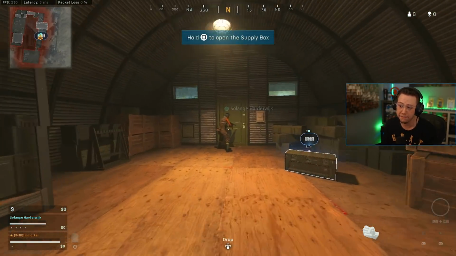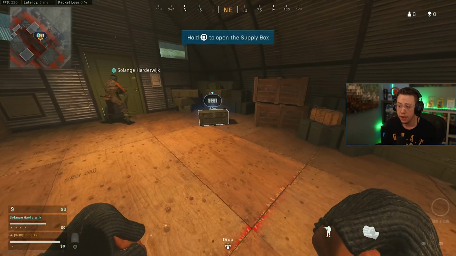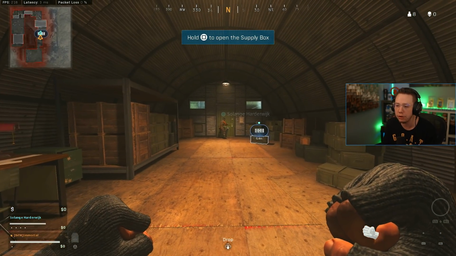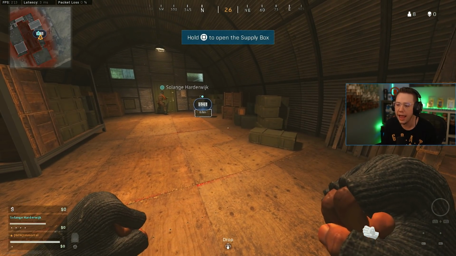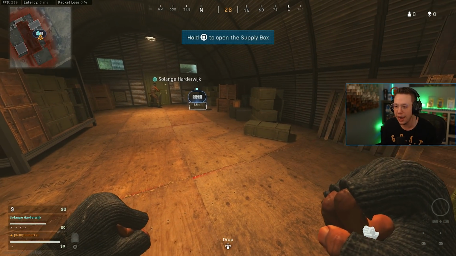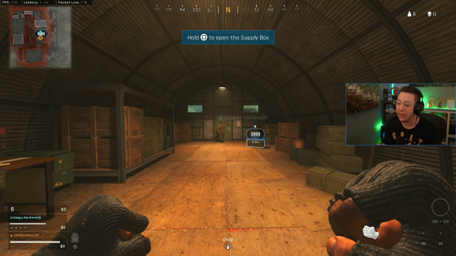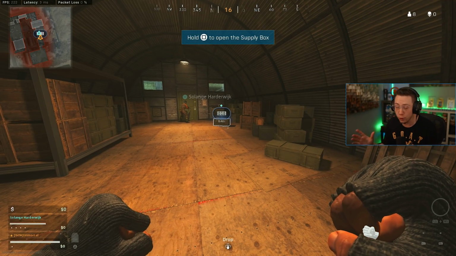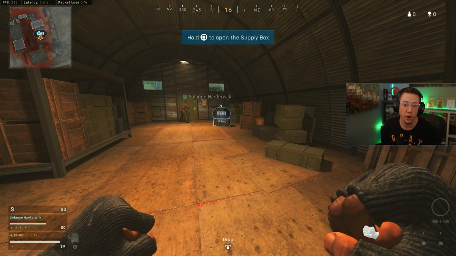Right now, if Solange here was an enemy and I'm looking at the ground when I walk into this room, clearly you're going to have an issue because that player is going to be ready and focused on a door. You're going to have to transition your aim from the ground up to that player. And that time, while it is minuscule in the grand scheme of things, is huge in a one-on-one gunfight, which is over in half a second.